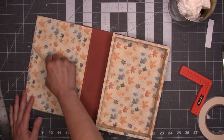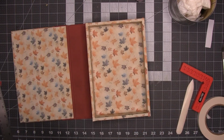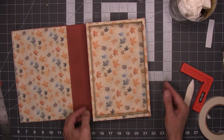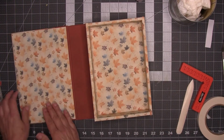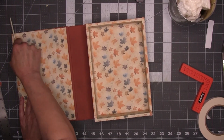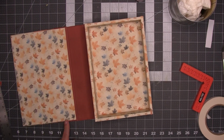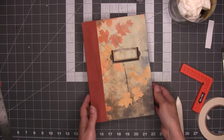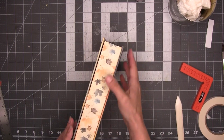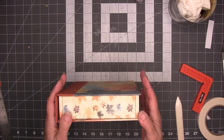Okay, there you go, ladies and gents. I hope I do an okay job dubbing that whole section about wrapping and measuring. Let's give this a second. Let's make sure it's up to the edge so that it's nicely sealed. Look at that. The box is perfectly sealed and it will stay closed and beautiful, and life is good.